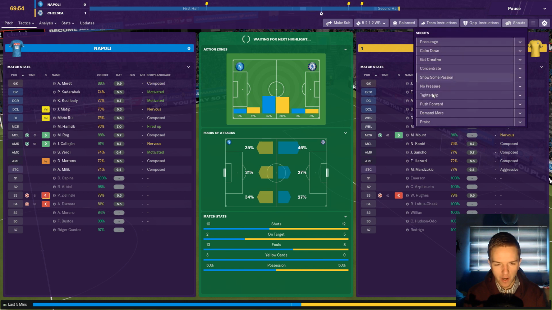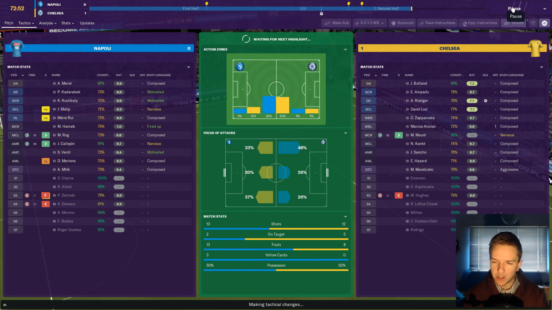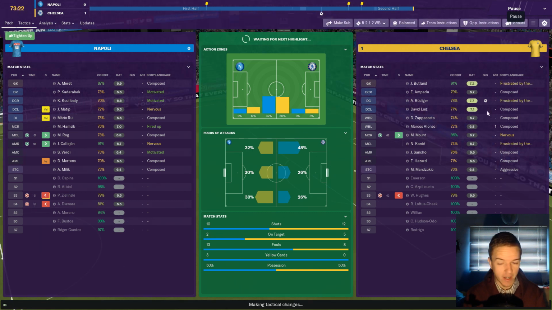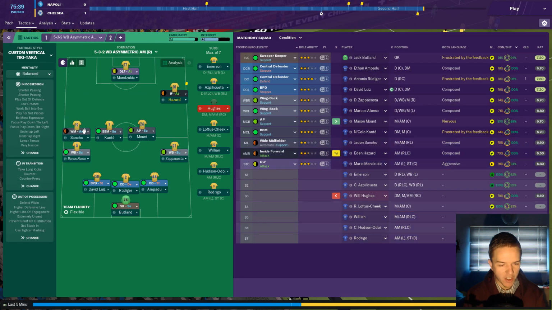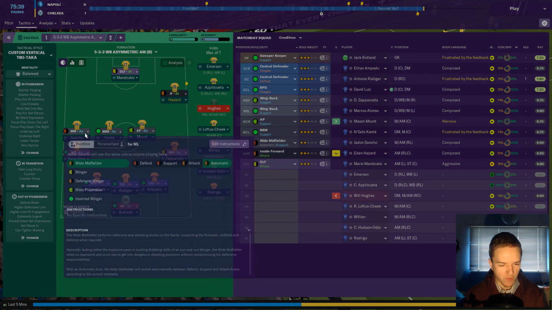Right, 20 minutes left. I'm going to ask them to tighten up, because we've only got 20 minutes left. We're only 1-0 up. It's been a very close game. The defending's really good. Just keep at it. It's really cool. I'm going to change Sancho up a bit. We're going to change him to something that I think is apparently his best role.